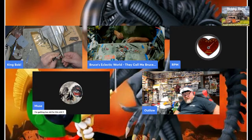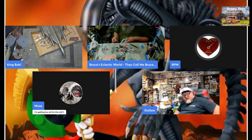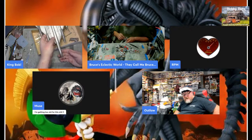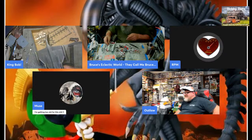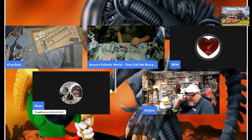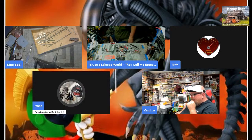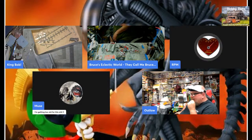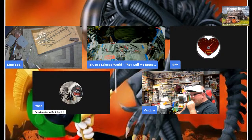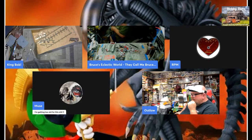Nice and glossy. Other than there's a little seam line thing on the hood that didn't show up until after everything. You don't see it in the primer. You don't see it in the base mold, and then all of a sudden it's there. It's like, where did you come from? Yeah, the seam line fairy. And it's right on the hood, too. So it's like, well, we'll just shove it under the car, because under the hood is fully wired.